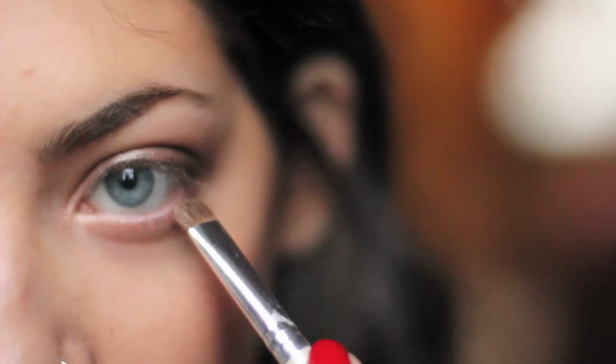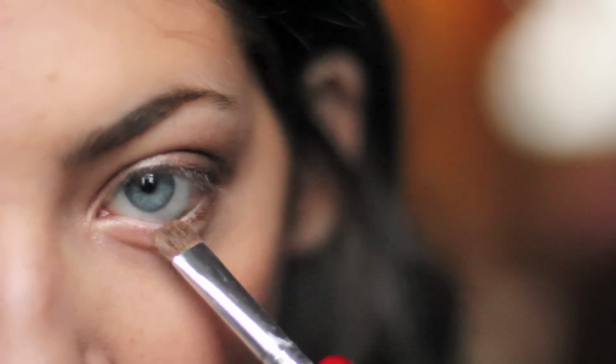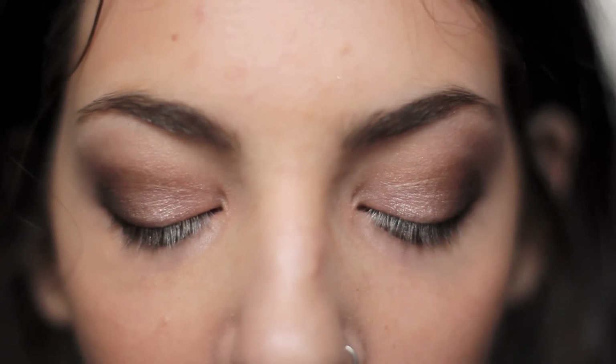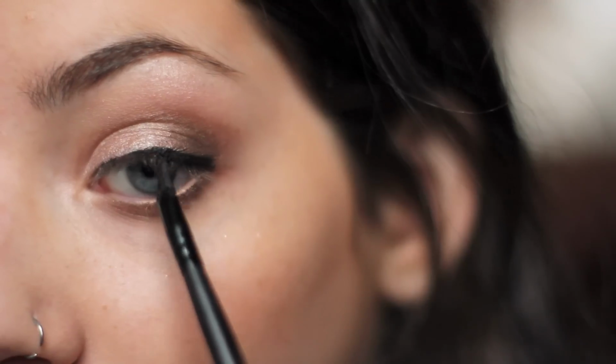Something I always do, you don't have to do this, but I think it really adds to the whole smokiness of the look. Take that short shader brush again and take the medium color and put it under your eye. And then take the darker color and put it right on the outer corner of your lower lash line. This is really going to balance out your eye and not make it look so top heavy. Add your eyeliner and some mascara and you are done!